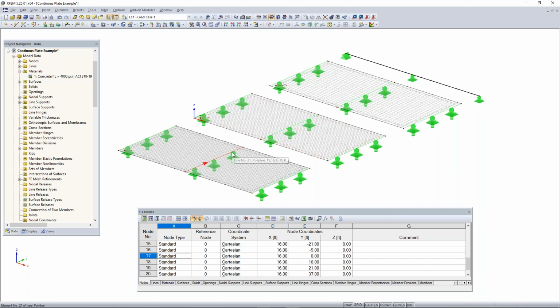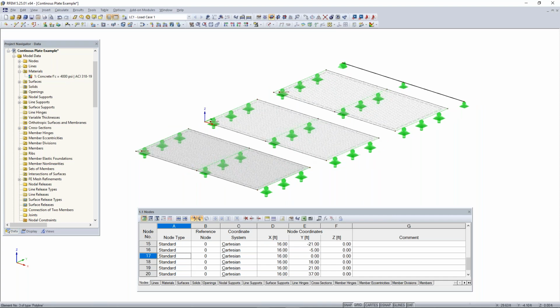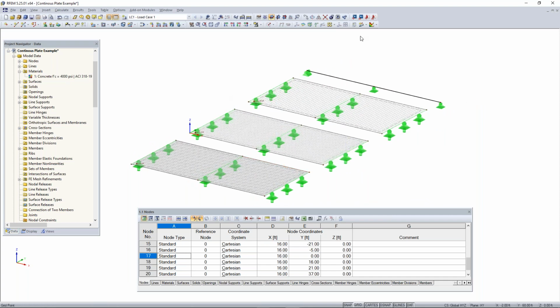So then the next thing to go over would be the sections. So we need to add some sections to our plates here. So what I can do to add section cuts, and this allows us to take a cut down any section to view our results along that plane. So what I can do is go up here to our button Define Section, and I can hit the drop down arrow right next to this button to get more options with this tool.